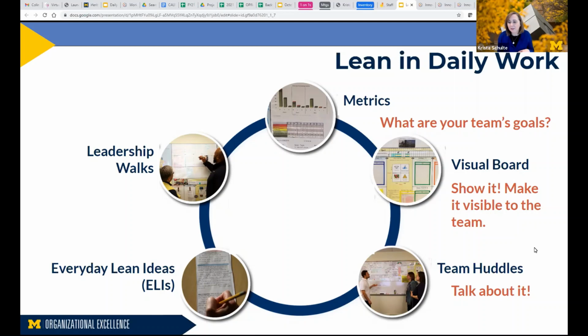The third part of this system is talk about it. Have a huddle every day in the morning. Look at your metrics, look at where you are, talk about how you're doing. When you're doing those 3 things, the automatic next step is to start improving. You're going to start fixing the gaps. You're talking about it every morning in huddle, what you're frustrated with, the obstacles you're facing. It naturally flows into, all right, what are you going to do about it? So they work on fixing the gaps.